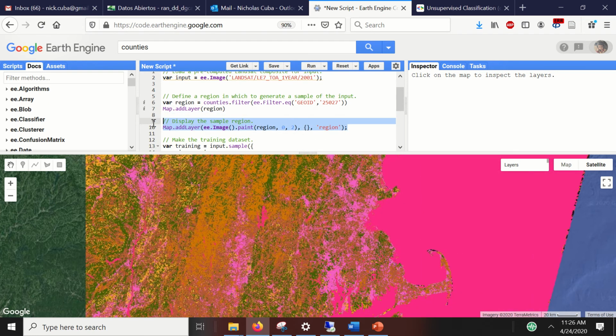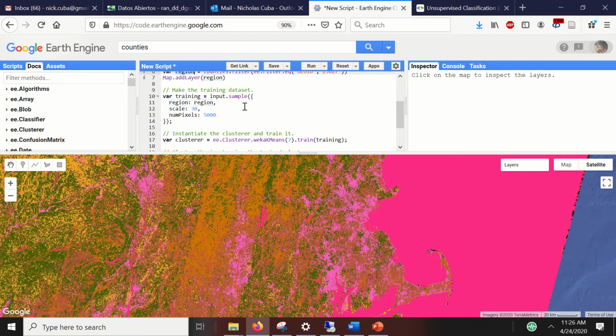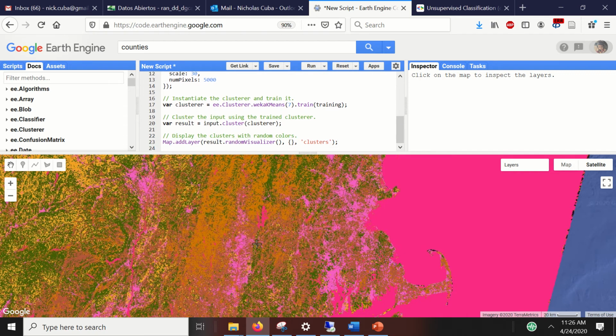Get rid of this. The rest of the code's already running. So remember, I kept the variable name, I just assigned it a different geometry, that of Worcester County. If I scroll down, it's still being used to select the 5,000 pixels that define how all the other pixels are being grouped.